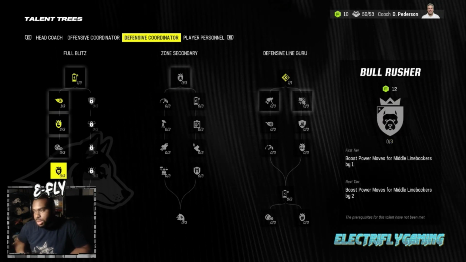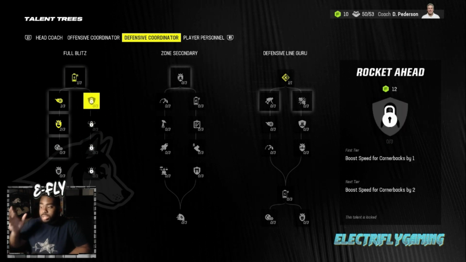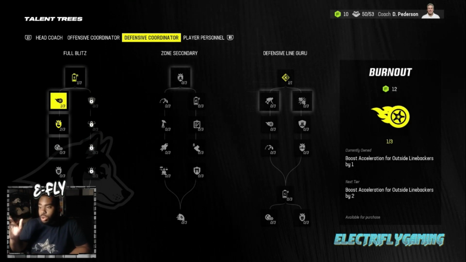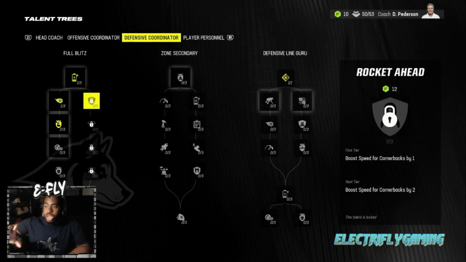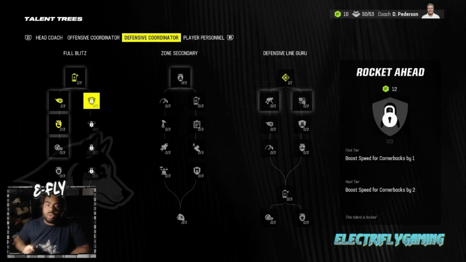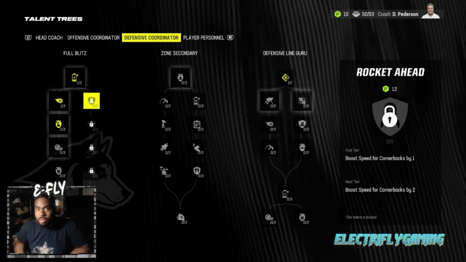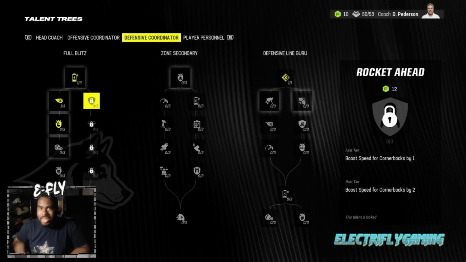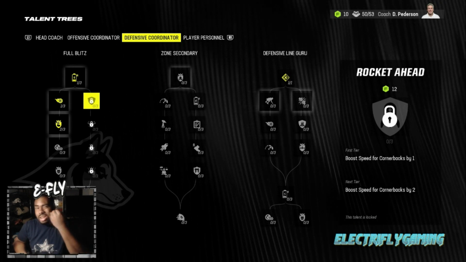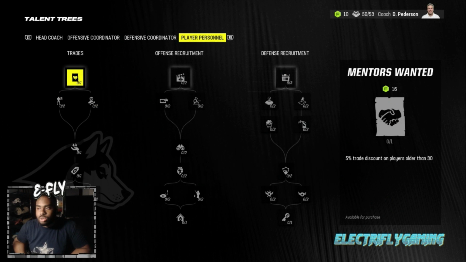Over here, ready for the linebackers and all that, this one doesn't build up speed. Oh, actually, it does. This one right here, if you go over here on this side, this one gives you speed to cornerbacks by 3. Now, later on, I'm going to have to go ahead and redo this full blitz one so I can go ahead and get the cornerback speeds up. So if I have somebody at 94 speed, you can get them to 97 speed just from having this on your team.